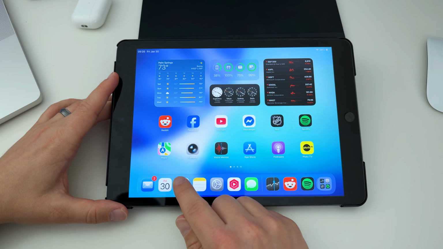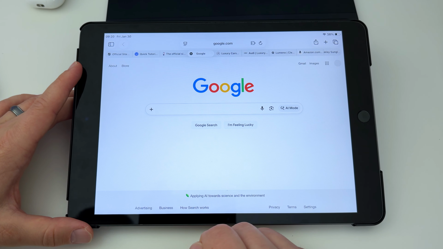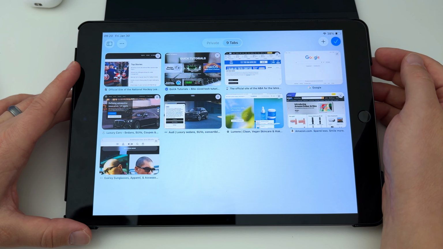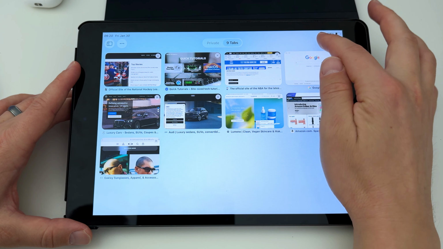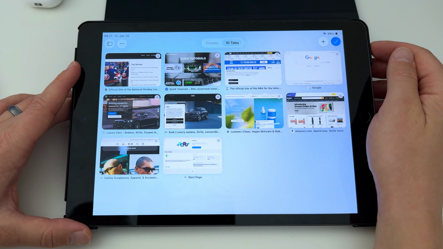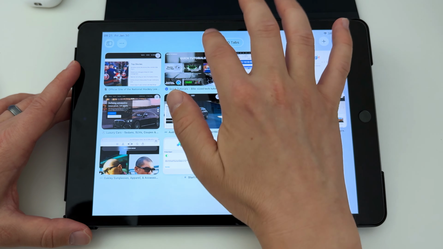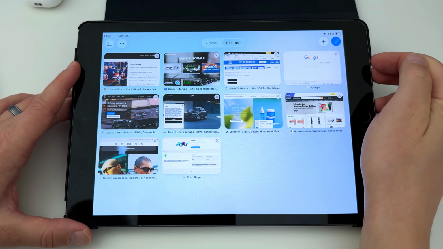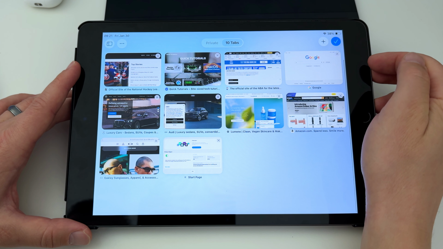If you keep a lot of browser tabs open on your iPad, learning and mastering tab groups will make your life a lot easier. This is kind of how most people do it. They'll have a bunch of tabs open in one pile, and eventually it becomes hard to find anything because you have 87 tabs open. If you use private browsing, your iPad will separate private browsing and all your private tabs from your regular browser tabs, but that's as far as it goes when it comes to grouping or organizing things. For the most part, everything is piled together.